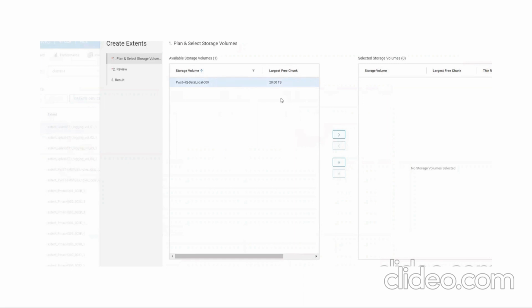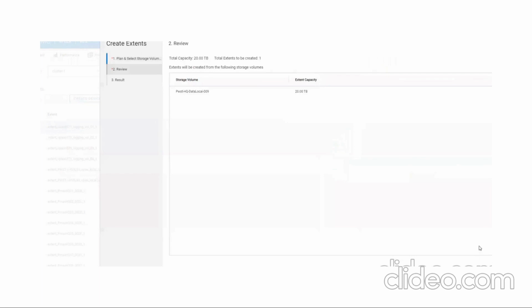Now listen, we are creating an extent. What I just selected now is what? This is the volume we just provisioned on the PowerStore. I keep reiterating this so you don't forget. This is what we just claimed on the vPLEX. So this extent I'm creating now, I'm creating it from this particular LUN that we exported from the PowerStore. So I move it, I click on next and finish.